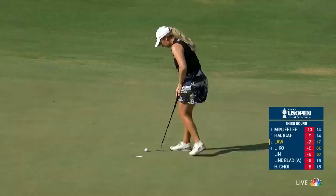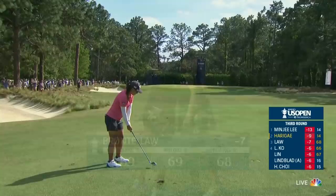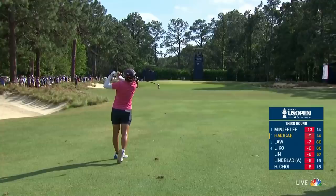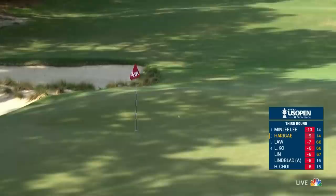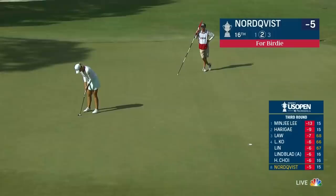27-year-old from England who went to UCLA — fourth time at the US Women's Open, three rounds in the 60s. She went with the lob wedge hard and got some nice spin on it, and her ball striking has been so strong. This is the first bunker she's played in today — I always thought it was hard when you haven't hit a bunker shot in several hours.